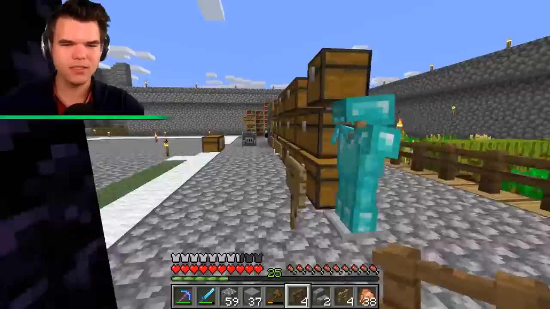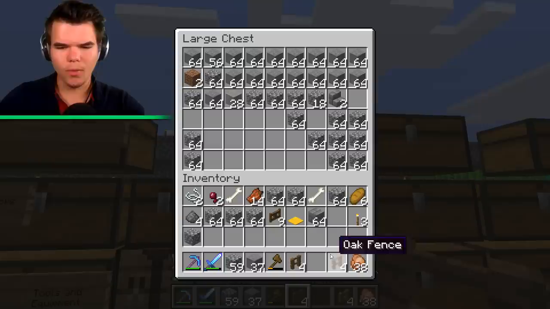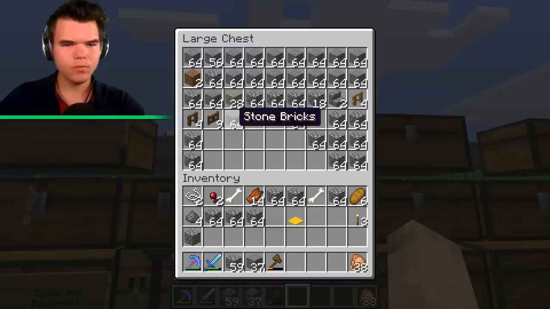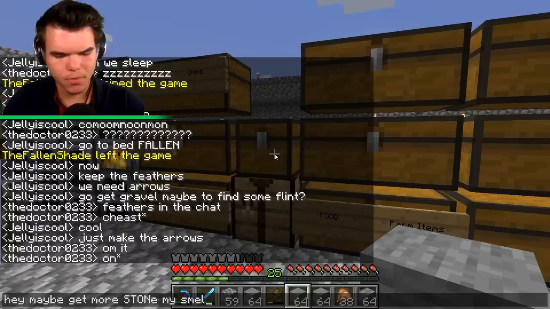We need more stone brick. All right, let's put some cobblestone back. We don't need as much as I thought. We're gonna grab some more stone brick. Yes, a lot more actually. We need some more stone for that, and then we can create some more stone brick. Okay, maybe I should tell him, hey, maybe get more stone by smelting cobblestone.